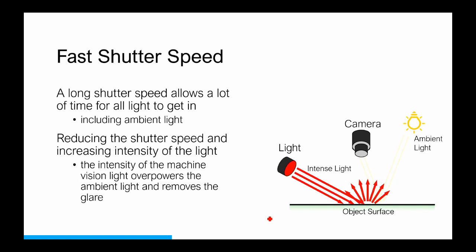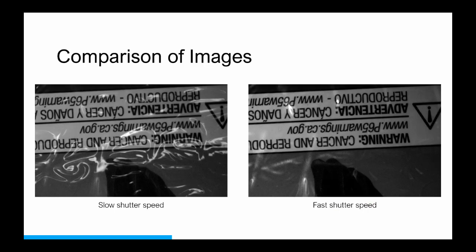But if you're already at 100% and you still are needing more light, then you're going to need to overdrive your light. So what overdriving does is instead of having your light on for 500 milliseconds at 100%, you turn your light on for 100 milliseconds at 300%. So we're having it on for shorter amounts of time, but at a significantly higher power. This is going to be a good way to remove the glare that's caused by ambient light, because our light is going to be the only light that the camera can capture, the light that we purposefully want there.